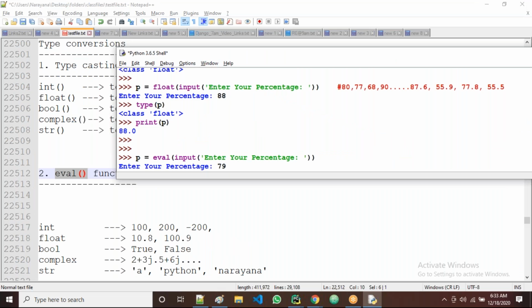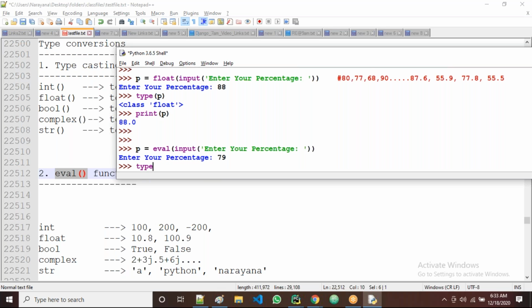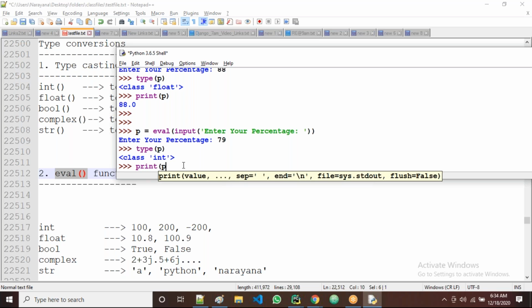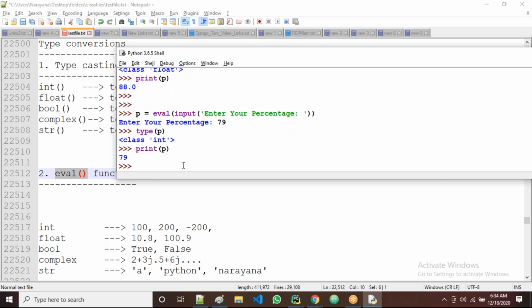Now guys, observe here, the type of p is integer type. Even though I did not specify it in the function, eval function converted it as per the user number. The same program, guys. Also check the value: print of p, same number as it is.